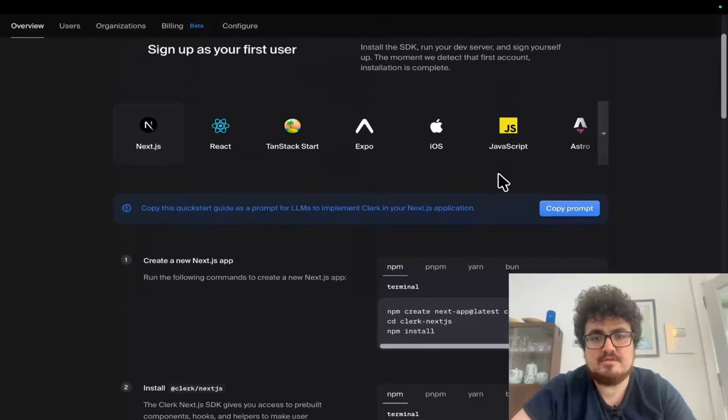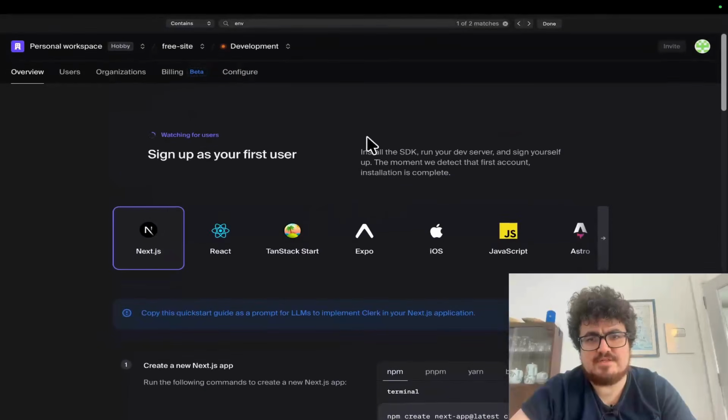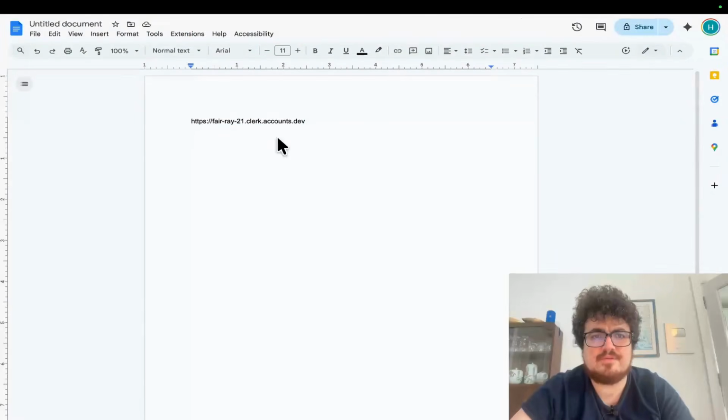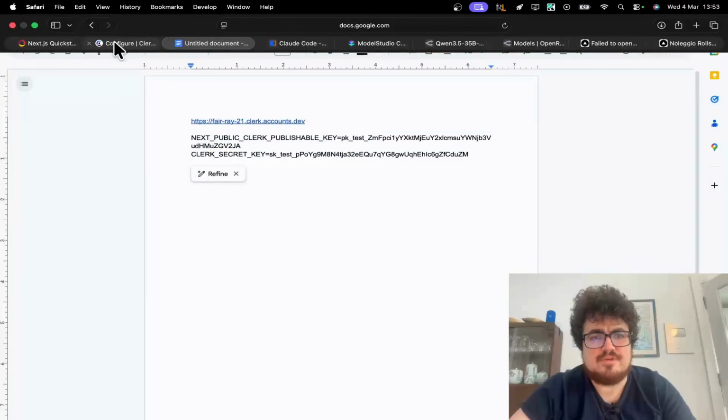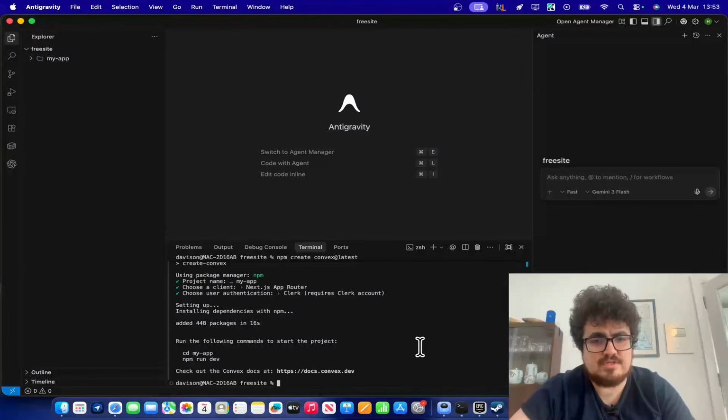where's the, okay, so this has changed since I last did it. For some reason, I can't actually see any .env variables here. So I'll just go to API keys here in the settings and just press copy. I don't know why that's happened. I don't know why they would change that. It was really well set up before, but I guess they just felt like they had to change it for some reason. So let's just go back to Antigravity.